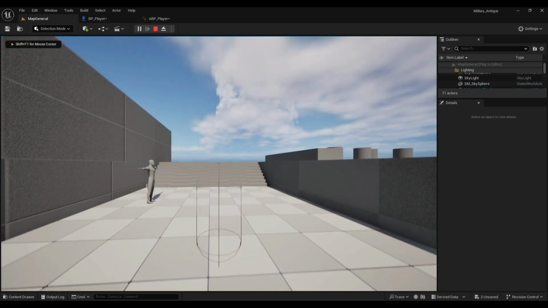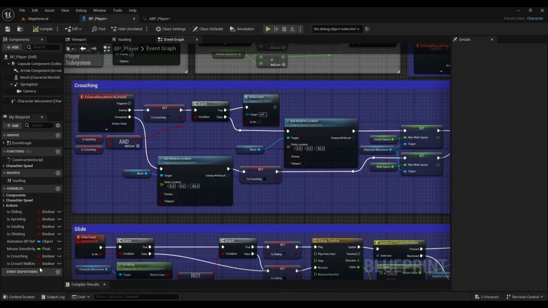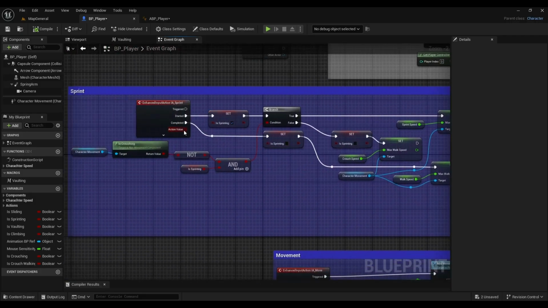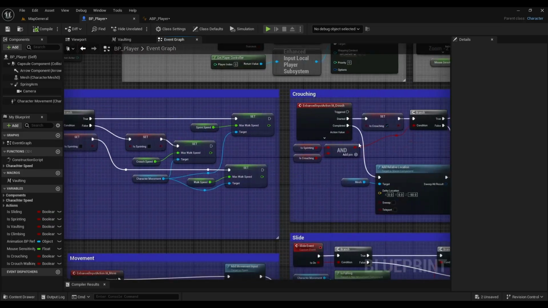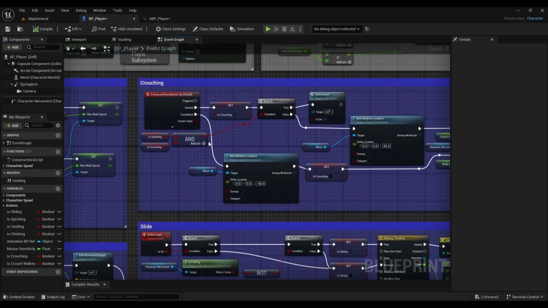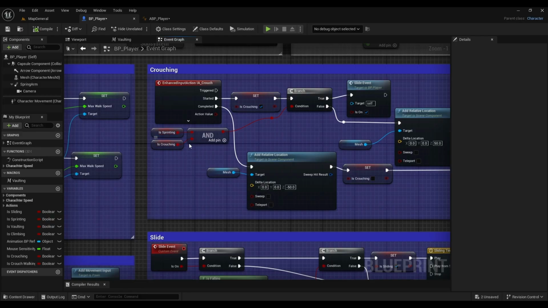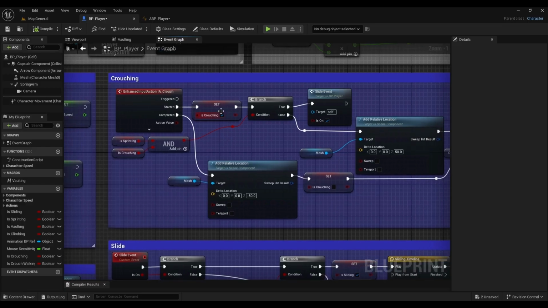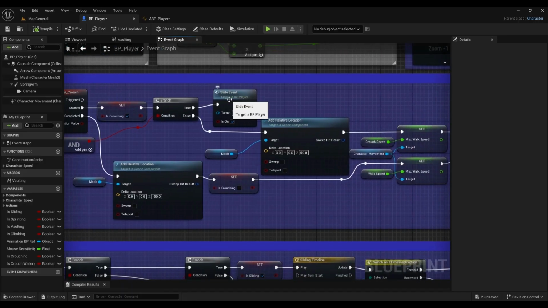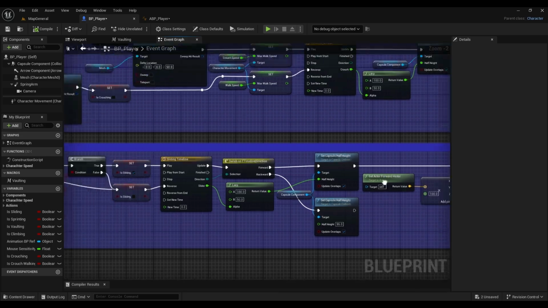So when I crouch and okay, huge update. Previously I was connecting this action value into this condition, but instead I put the is sprinting and is crouching into an AND, and this is my condition. Also, I have put the is crouching is set immediately as we have started crouching, right? So, we have set is crouching, and if we are sprinting and crouching, we are triggering a slide event, and we're getting into the slide code here, right?